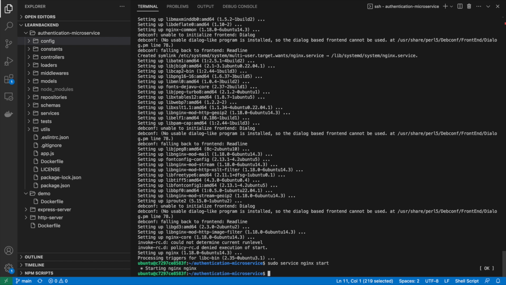As we're going to use Nginx as a reverse proxy to act as an intermediary between the internet traffic and the authentication service, we're going to configure it so that any incoming request sent on the port 80, which is the default port used for HTTP, is automatically redirected to the port 8000, which is the port the authentication service is listening to in production mode.